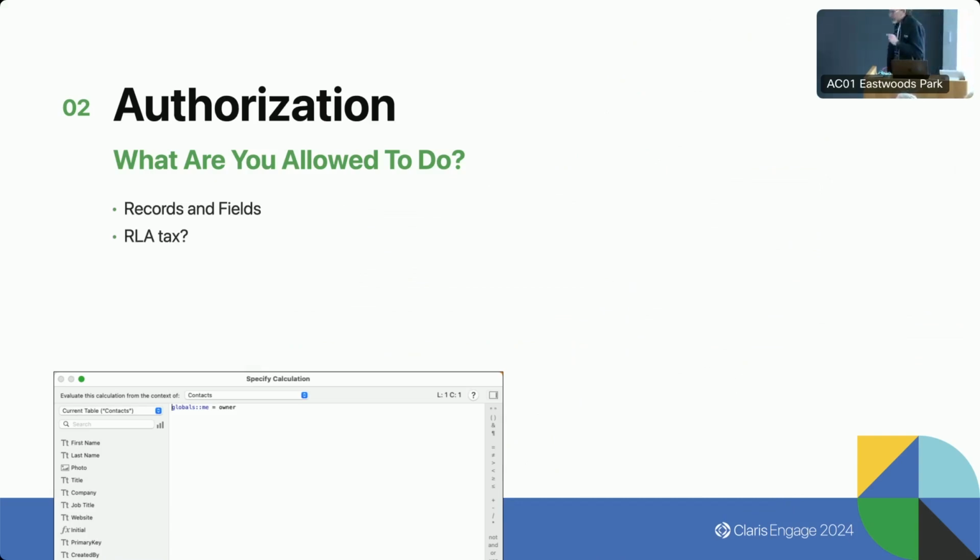Record level access. This is what it really means, right? So you create a calculation. And if the result of that calculation is true, the user will have access to that record. If not, they will not have access. And I mean, one of these actions, right? Reading, deleting, creating, that kind of thing, right? So that's what that logic is.